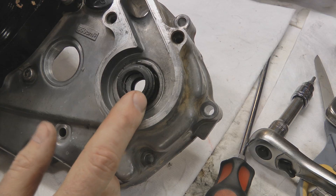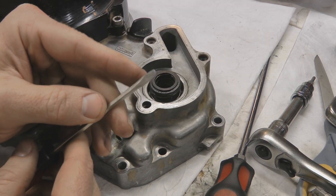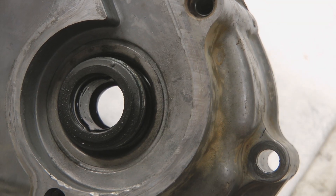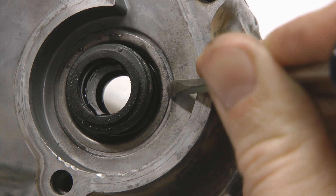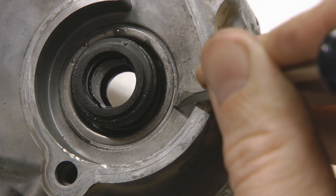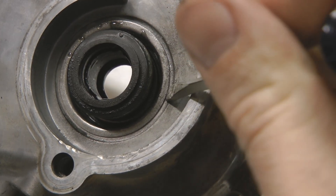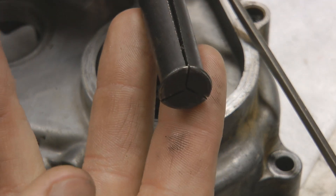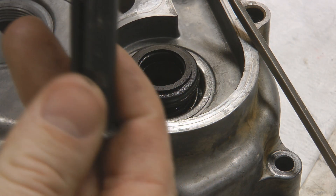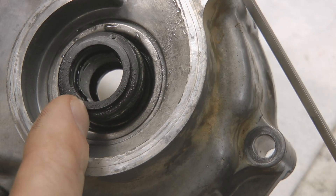Now flip it back over and pull the mechanical seal out. Getting this mechanical seal out of the case is probably my least favorite thing to do. A popular way is to use a really small flathead screwdriver and pry up the outer edge of the mechanical seal. The seam right here is the mechanical seal sitting flat against the case — work your screwdriver around and pry that lip up. Another method is to use a slightly larger blind bearing puller, slip it inside the mechanical seal, expand it, and use a slide hammer to pull it out. Regardless of method, just be careful not to mar up or break the case — it just takes time and patience.